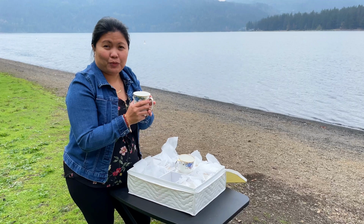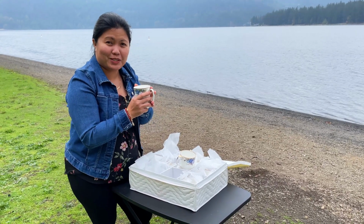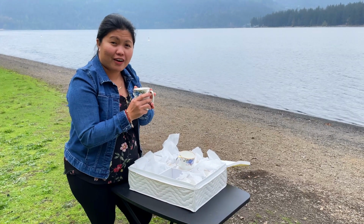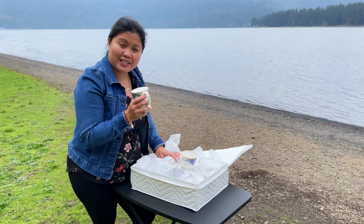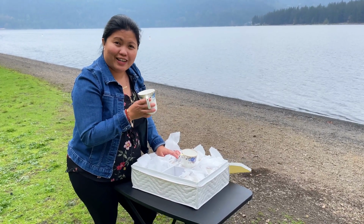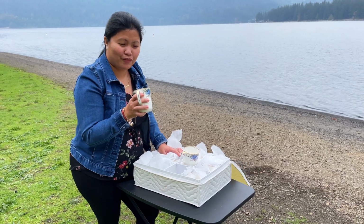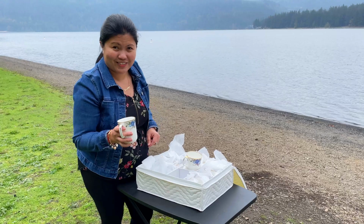I would say we call it in Filipino, huling hirit sa tag-init. So it is our last outing for the warm season because it's really starting to get cold now. So let's continue our setup so we could offer coffee and tea to our friends. We just had lunch, so it would be a perfect way to finish our meal. All right, let's go back to the table.